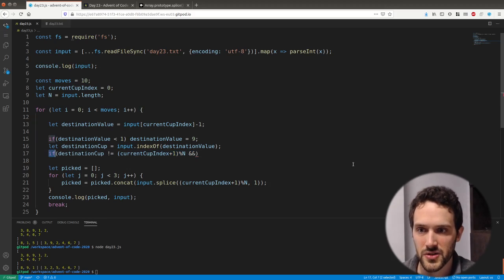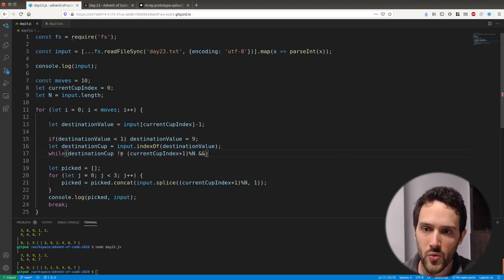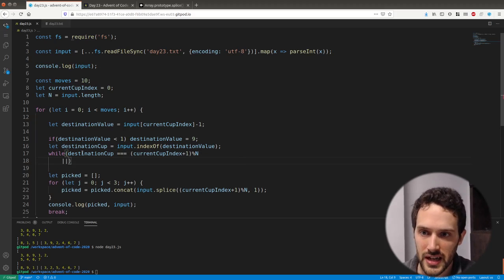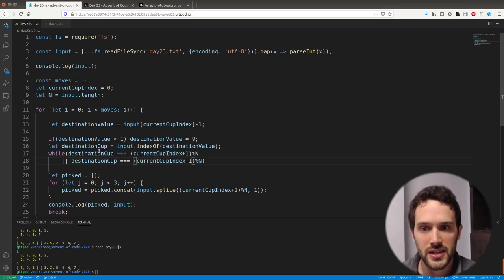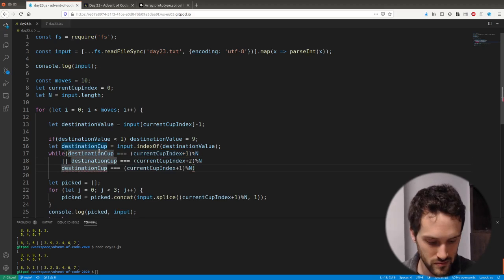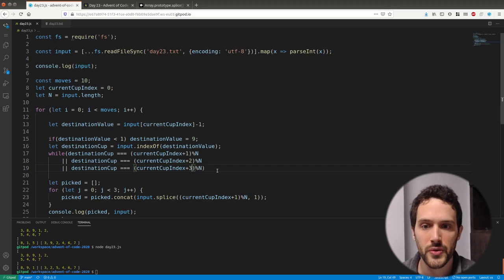So we need to check, actually, we need to do a while loop while this is the case. So while this is equal to one of the three options. And the three options, we said this is either this one or current cup index plus 2 or current cup index plus 3.